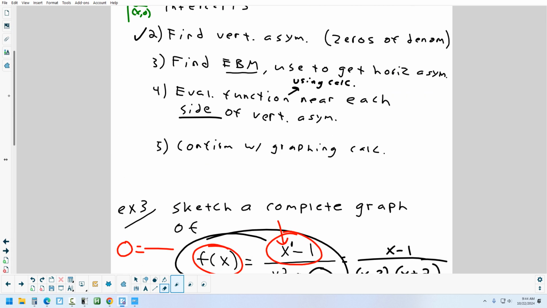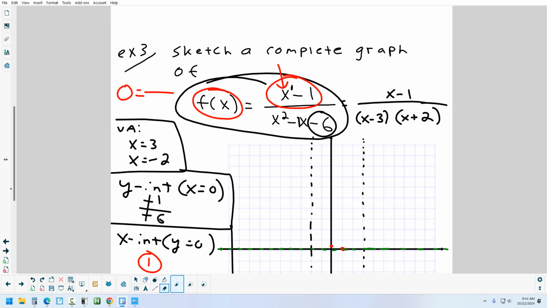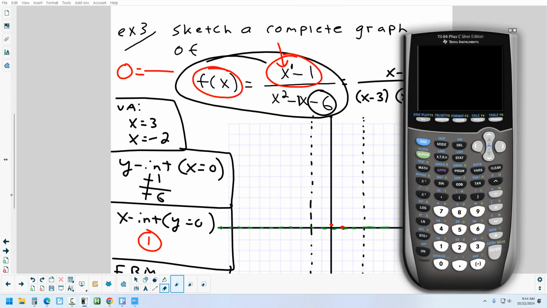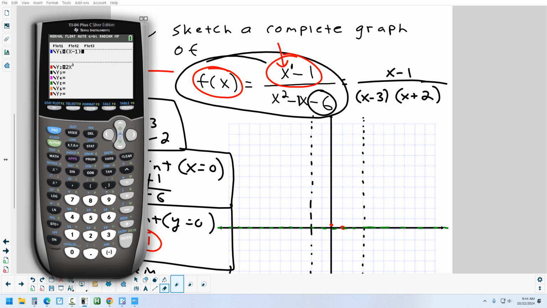Now, the last thing we have is check what happens near the asymptotes on your calculator. So let's plug that in on the calculator. I need to type it in. I would type in the original. There's nothing wrong with the factored one, and I did need it. But now that I used it, I'm going to go back to the original. It's just less parentheses for me to type in. Minus x minus 6. And let's go to our table.